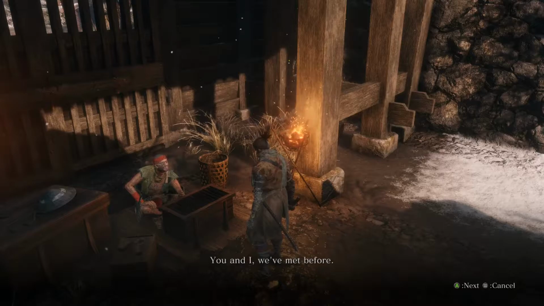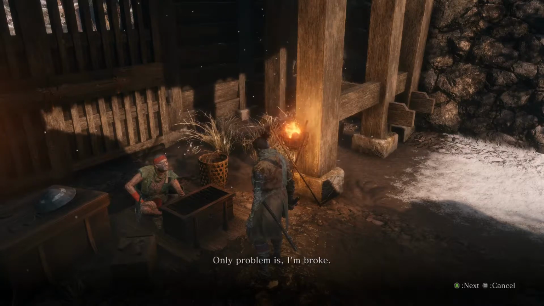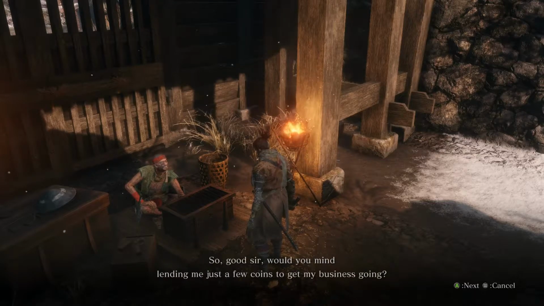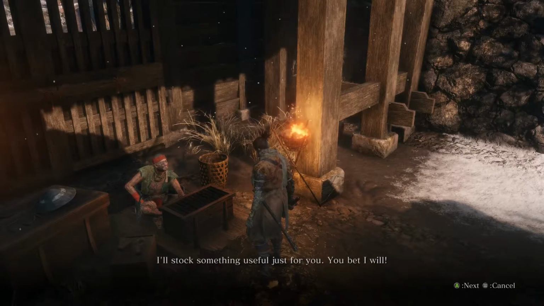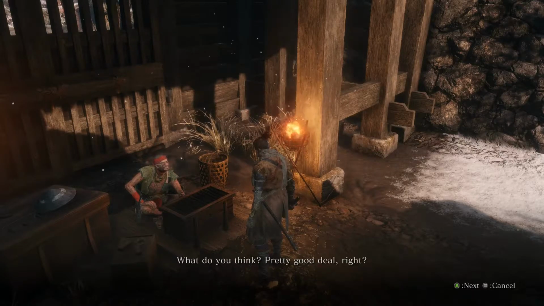Listen, sir. You and I, we've met before. I was a thief back then. But those days are behind me. Now, I'm an upright and honest merchant. Only problem is, I'm broke. And being broke, I don't have anything to sell. So, good sir, would you mind lending me just a few coins to get my business going? I'll stock something useful just for you. Oh, you bet I will. And as a little bonus, I'll tell you all about that night. What do you think? Pretty good deal, right?